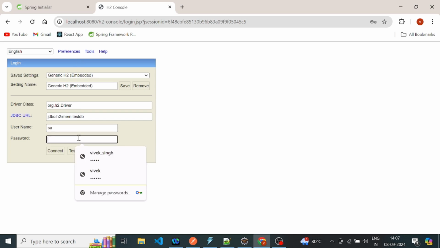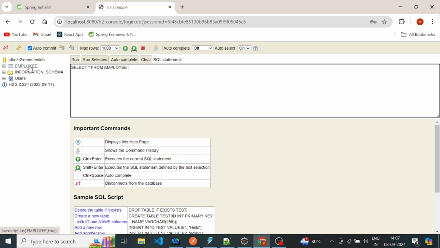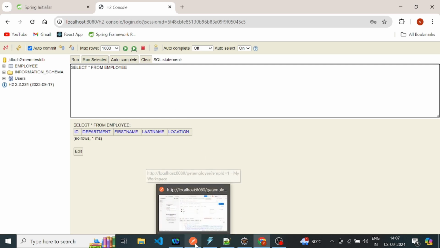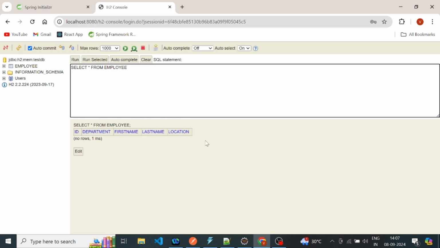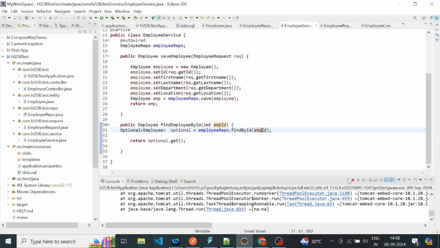Okay, our application restarted, so that's why that value is gone. As I told, it is an in-memory database, so if your application restarts, you will lose all your previous data.